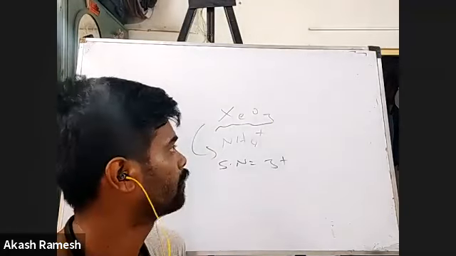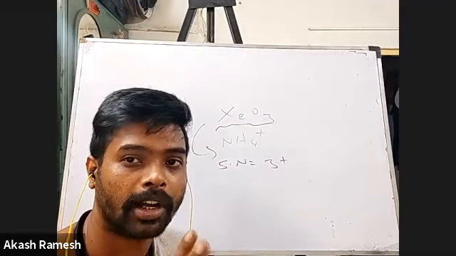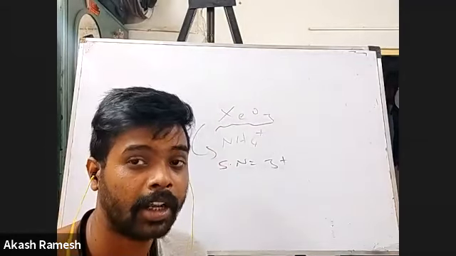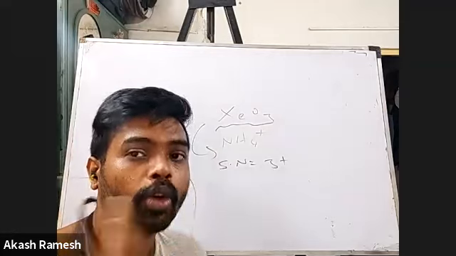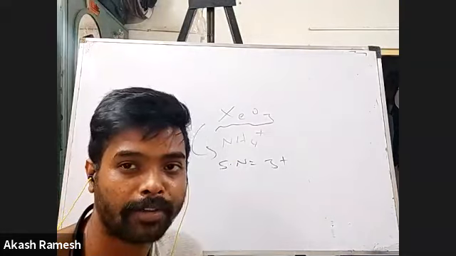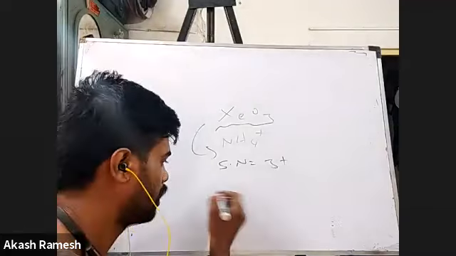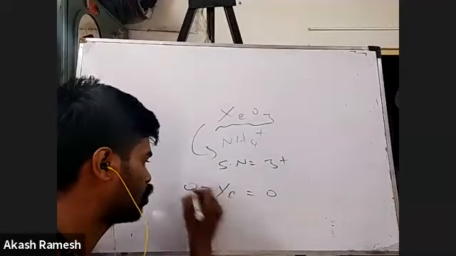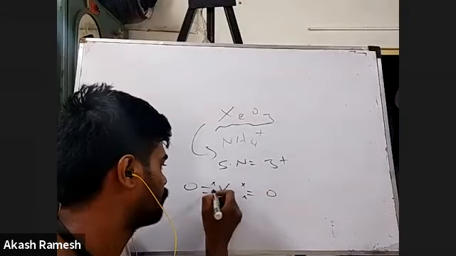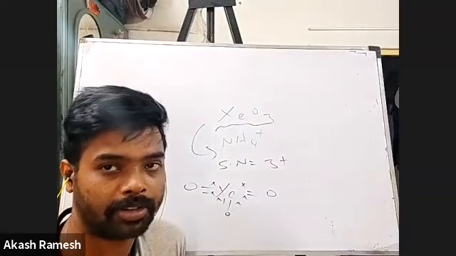Right. Okay. So xenon has how many valence electrons? Xenon has 8 valence electrons, a completely filled octet, noble gas configuration, isn't it? For each oxygen atom with a double bond, 2 electrons come from xenon and 2 from oxygen. So you can see 1, 2, 3, 4, 5, 6. 6 electrons are gone in all the 3 double bonds, isn't it?